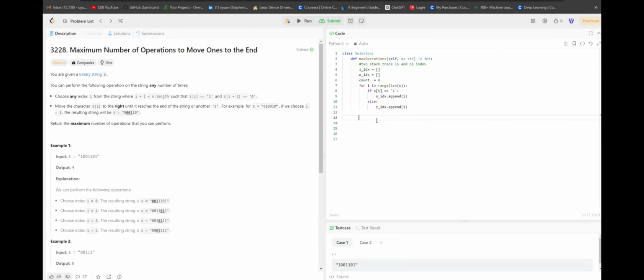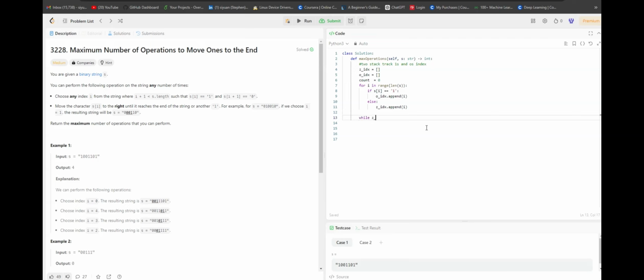So now we have all the indices in the zero and one stacks. We want to go through the stack from the right side for 0.